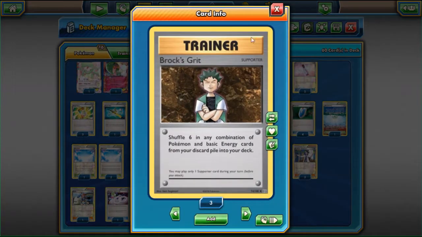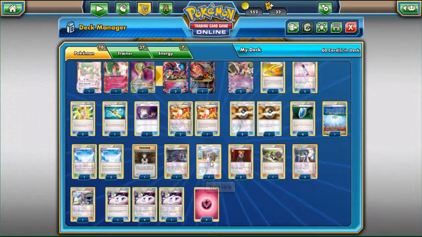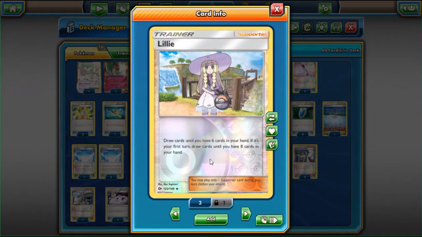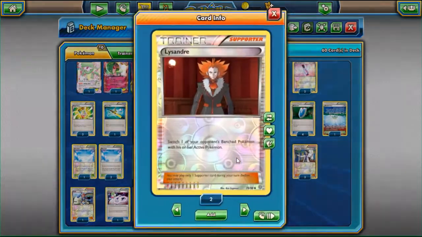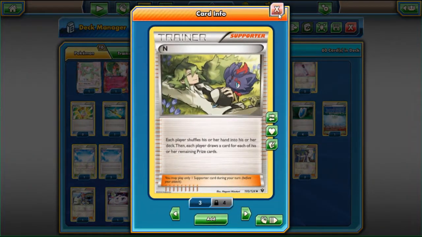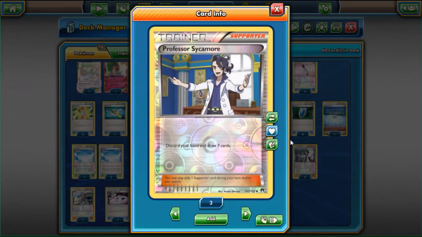For the supporters, I have one Brock's Grit, one Hex. Hex is for Ray and Decidueye. One Lillie, eight cards in hand on the first turn is ridiculous. Two Lysander, yes, one N. You only need the one N because of the draw support, it's crazy. Three Sycamore, so you throw your energy in the discard pile, get seven, or there are some supporters in there, that way you can get them for later on.